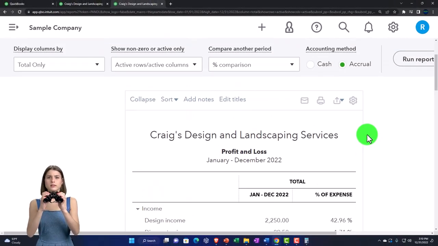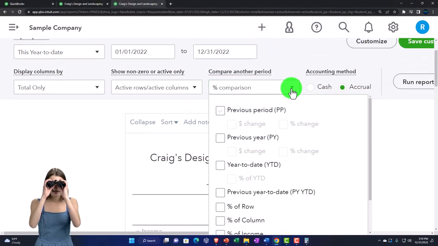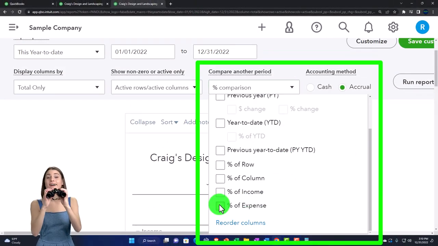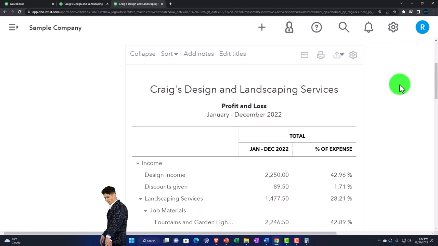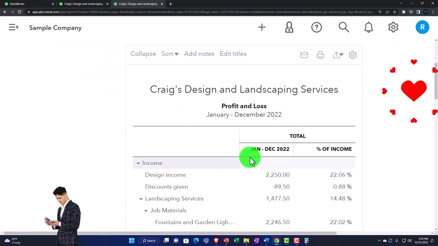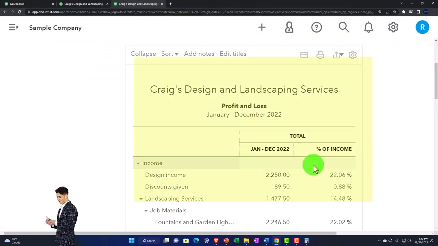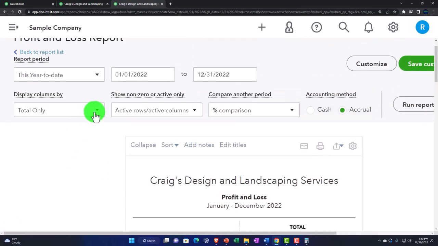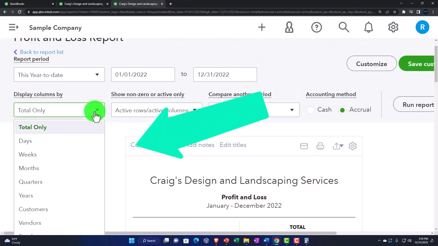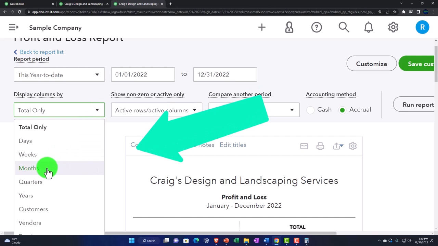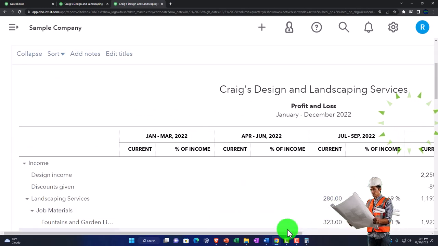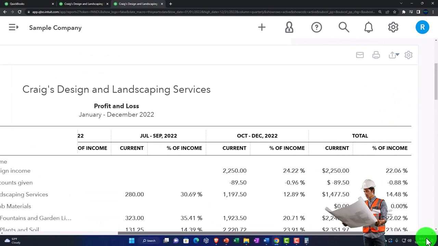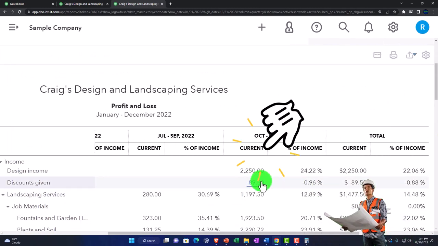of a technique. So I'm going to hit the drop down again. Your most common thing here would be comparing to income. Boom, run it. And then you could also have multiple periods where you include a vertical analysis. So for example, I'm going to hit the drop down and change it from the totals to month, or let's go to quarters. So now you've got multiple quarters that also give you the vertical analysis.